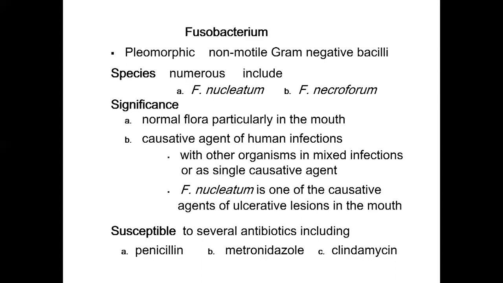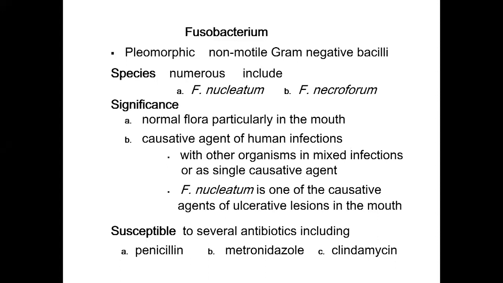Now its significance: it forms part of the normal flora where the anaerobic organisms are found, especially in the mouth, the mucosal surface in the mouth. And apart from being normal flora, it's also a causative agent of infections. From that position of normal flora, it can become a causative agent of an infectious process. And this again can be as a single organism or with other organisms in a mixed infection.